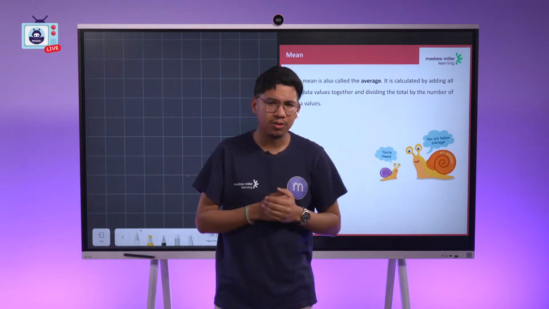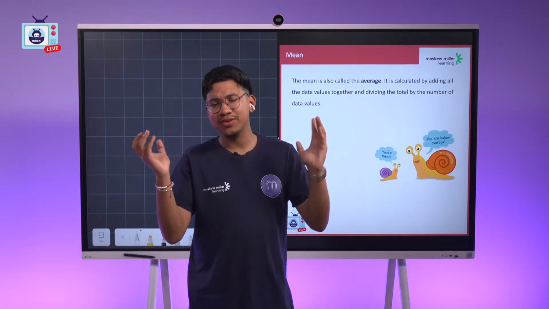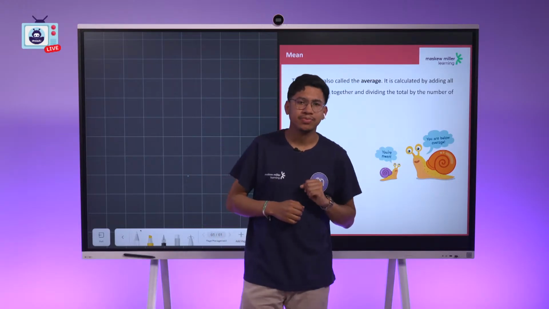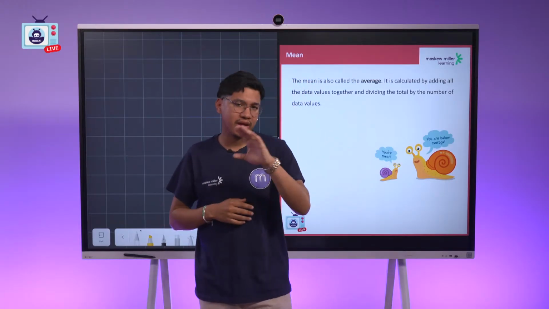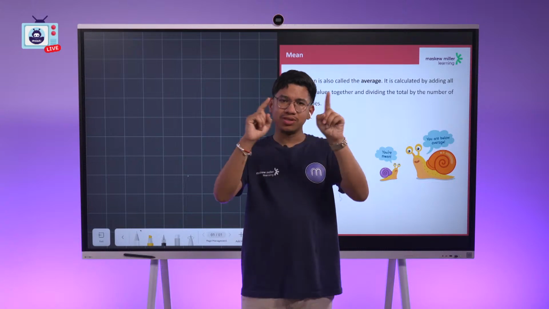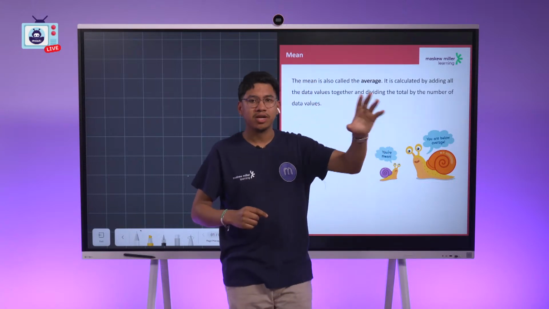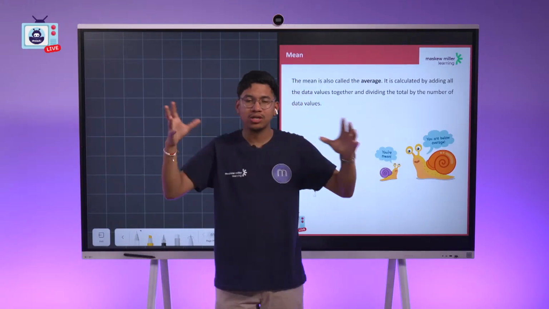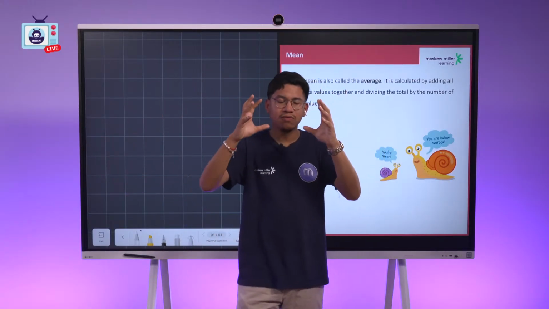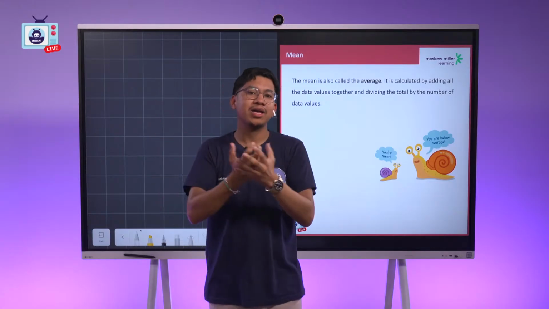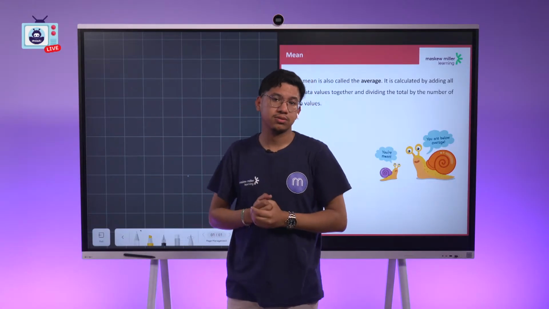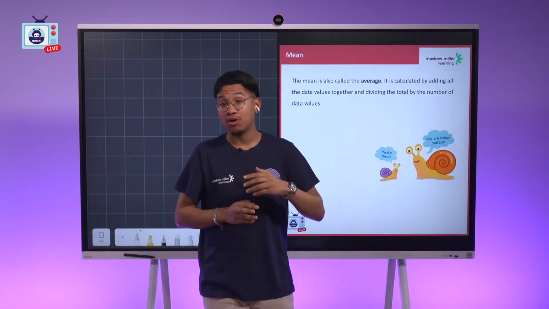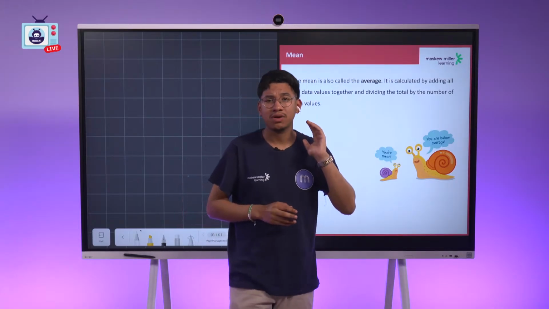So for example, let's say we are 10 grade 7s in a class, and some of us are 13, and some of us are 12. And then what we do is we add everyone's ages up together. So 13 plus 12 plus 13 plus 12 plus 11 plus 12, all 10 of us. And we take that total we found and we divide it by how many students there are in the class. So if there are 10 students, we divide that total by 10. If there are 5 students, we divide the total by 5.